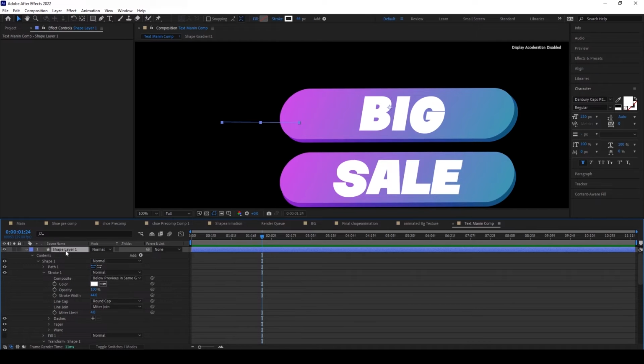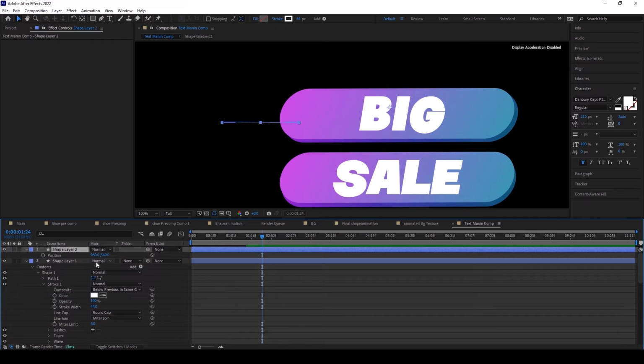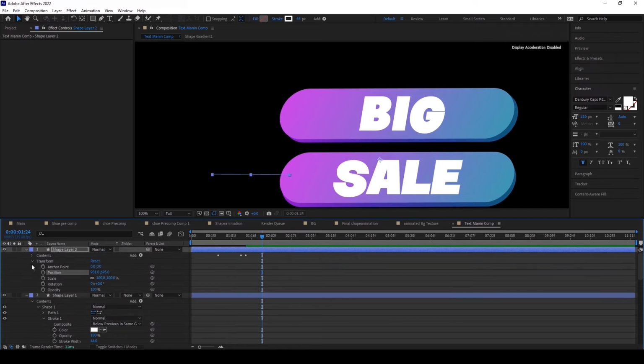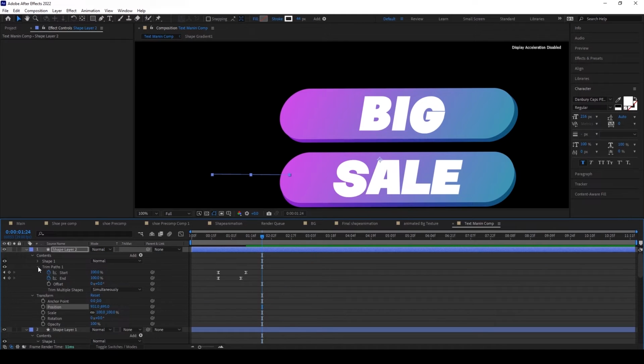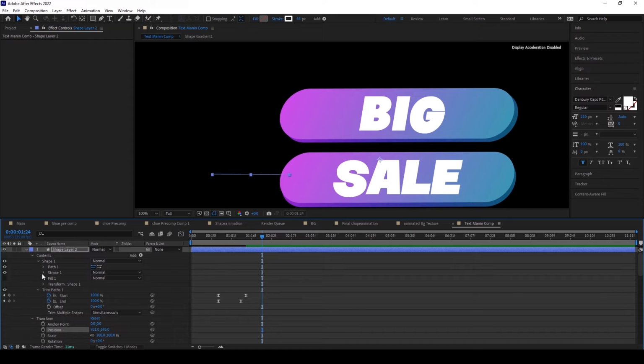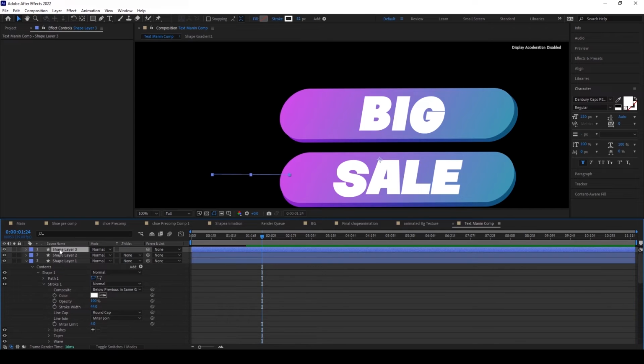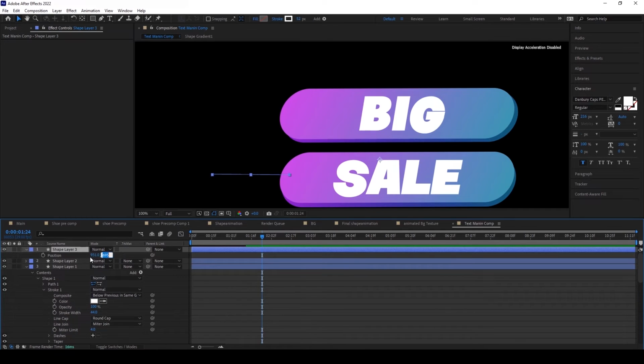duplicate it one more time, adjust the position a little bit, and go to the stroke one more time. I need to give some variation for the stroke for the second shape layer, and duplicate one more time and adjust the X position.